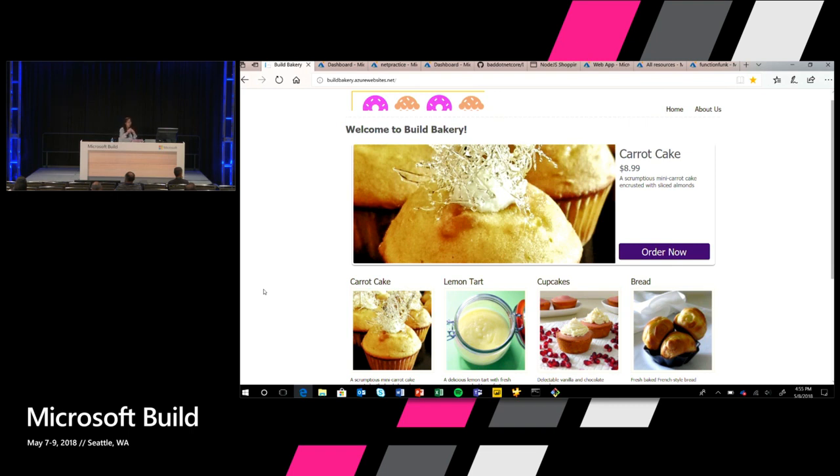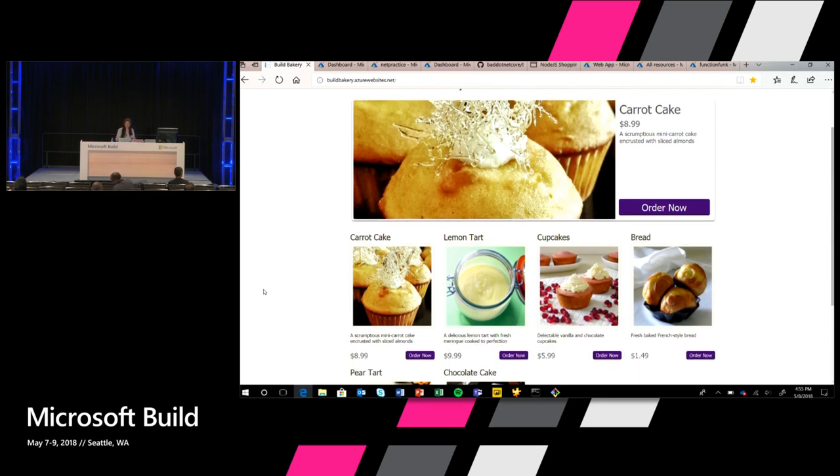As a bakery owner, I noticed that recently my orders for my carrot cake were dismal. Basically, I got no orders. Everything else is great and fine, but I got no orders for my carrot cake. And I know it's not my baking expertise, so maybe it has something to do with my site. Let's see what's happening. I'm going to try to repro this issue. Okay, I'm going to try to order it, and click that.